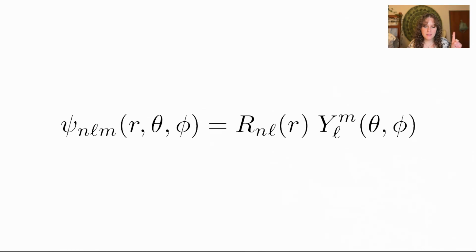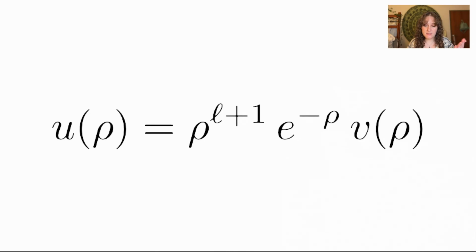Okay, we have the energies, now let's assemble the actual wave functions. Remember that we started with psi of r, theta, and phi. Technically we started with x and t, but skip ahead a little. We found out, by splitting them up into variables, that it depends on n, l, and m: R, n, l, and Y, m, l. We've already handled Y, and for R, remember that u equals r times R of r, and u of rho equals rho to the L plus 1 times e to the negative rho times v of rho, where v is the polynomial that survived the termination.